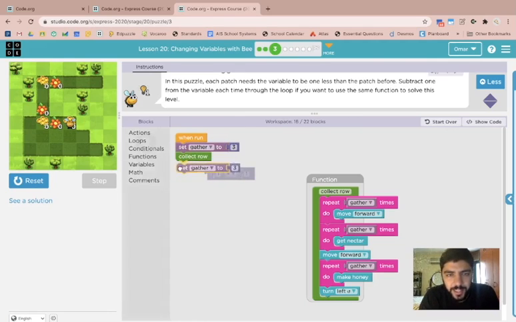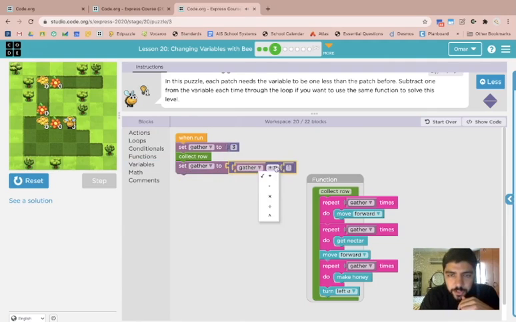And I can say set gather to, instead of saying 3, whatever gather was, and I'm going to choose subtraction here, subtract 1 from it. So if gather is now 3, after I collect the first row, I'm just going to make gather equal to whatever the value was, which in this case is 3 minus 1, which is going to be equal to 2.